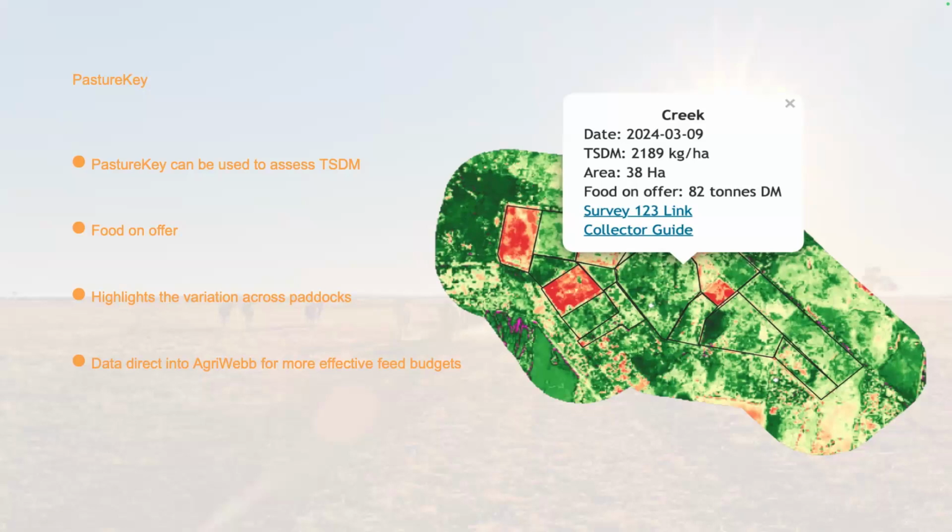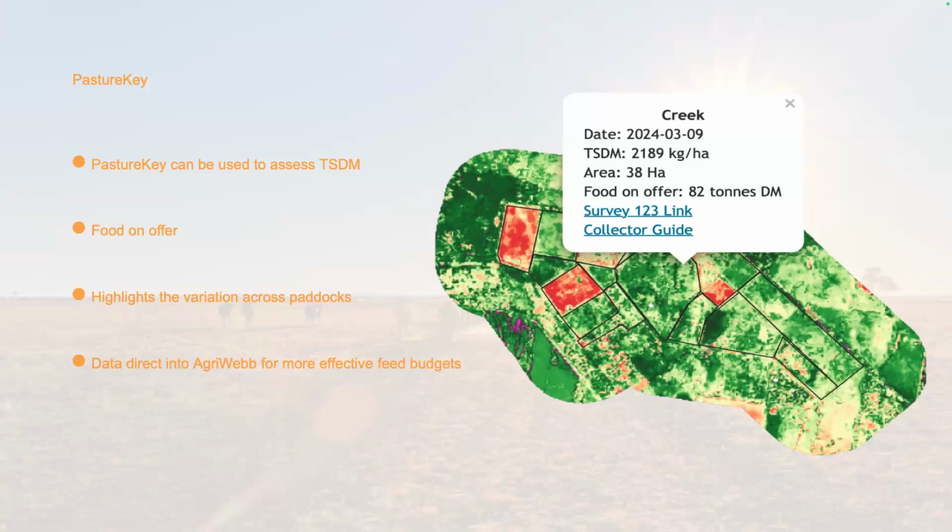But we can also present to you in a second layer things such as what we call fractional cover, which is a reflection of what is actively photosynthesizing at the moment, what's actually a mixture of green and dead material, what's dead material, and what's bare area. And again, when we look at, say, a TSDM figure, that's all very well to say that there's 2,100 or nearly 2,200 kilos of dry matter in there. If we were to look at the fractional cover of that, how much of that is actually dead standing material, or is it a mixture of green and dead material? And should that then be grazed with an appropriate supplement or not?